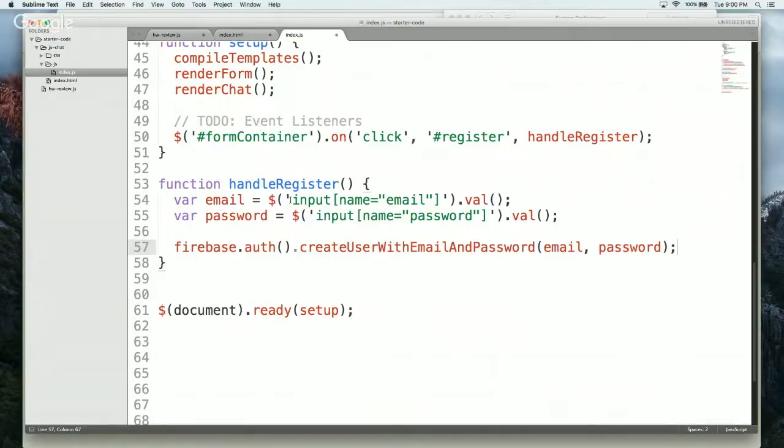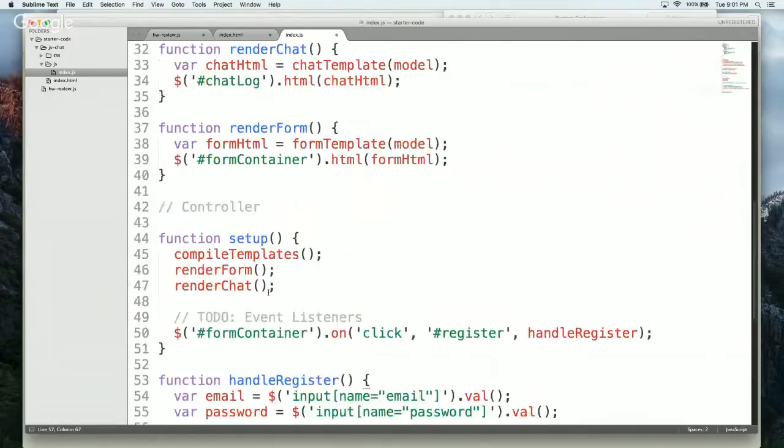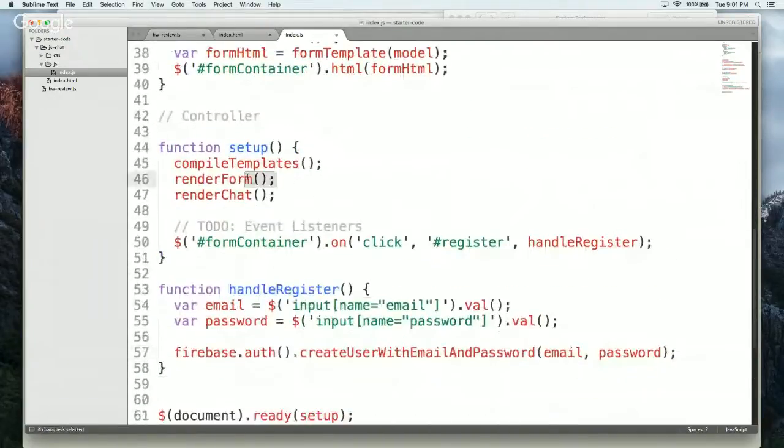For the delegated click listener, since you're rendering the form before you put the event listener on, do you need it? Good observation. What we said here is, since we're rendering this form before we attach the event listener, couldn't we just attach directly to that element?